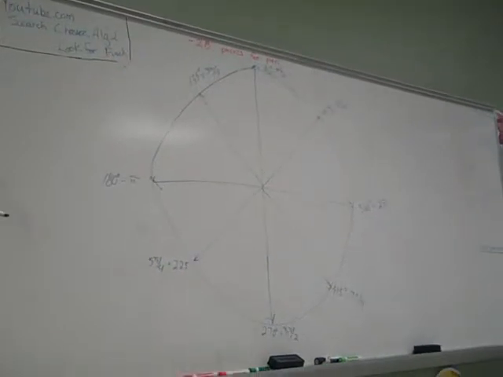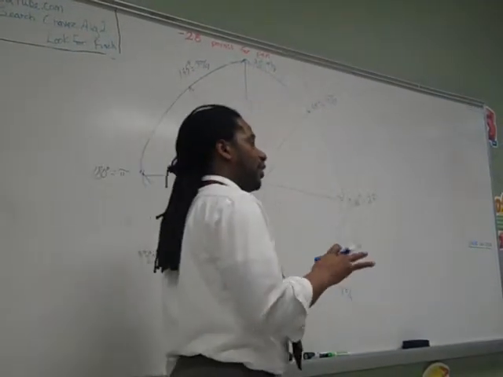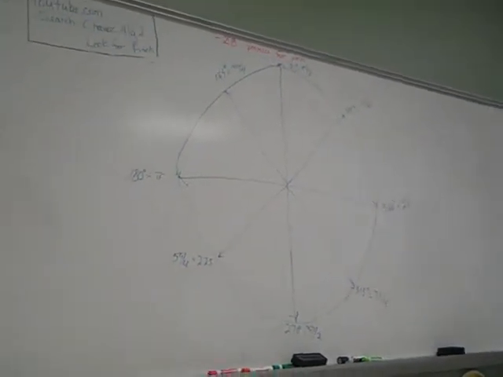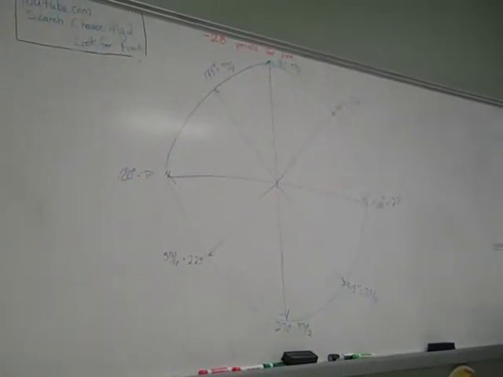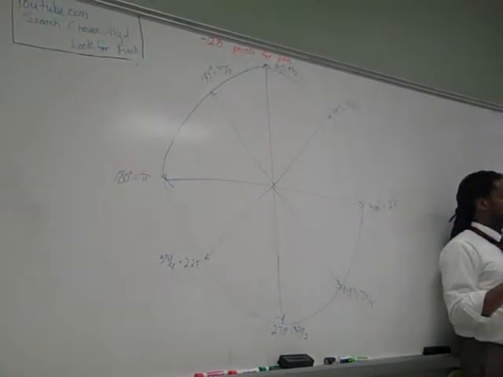Okay. Now, when we were doing the special triangles, remember, I always teach you, connect what you are learning now to what you already know. That's how you remember. Now, remember the special triangles, the special right triangles we were studying? Who remembers them? Raise your hand. What were they?